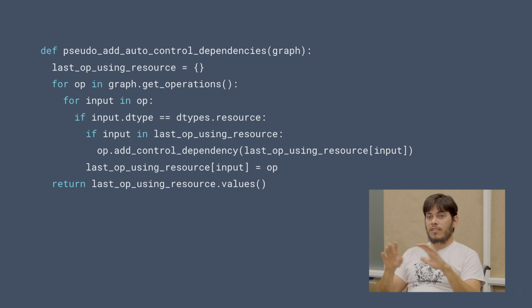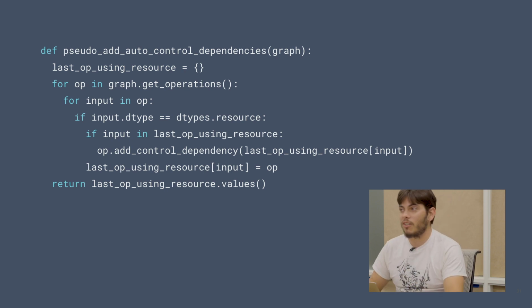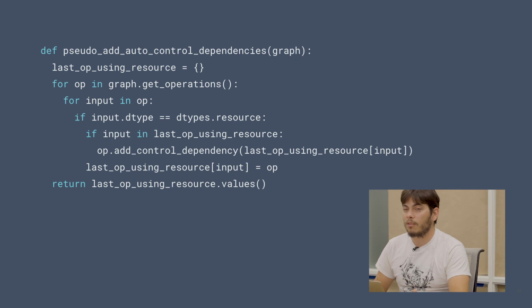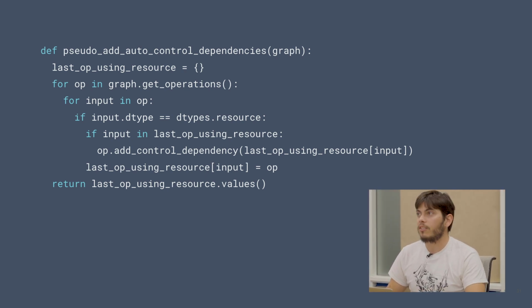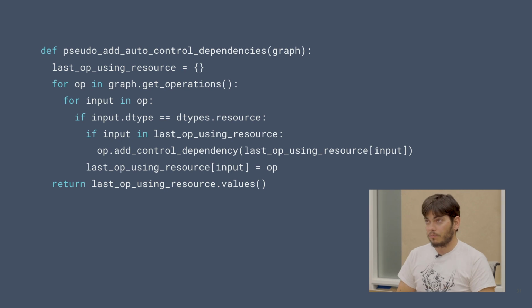So this just clarifies the semantics and removes a lot of the weird behaviors you can get with tf.v1. Because we are tracing, this assumes that we just want to execute code in program order. And that's a far, far easier thing to guarantee than a complicated pruning and partitioning process like the one we have to rely on in tf.v1.